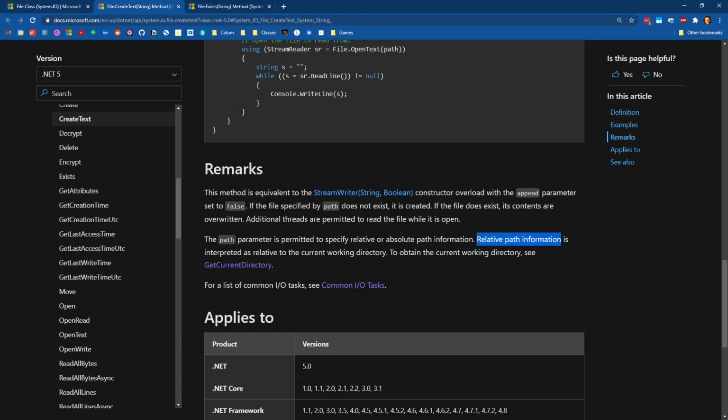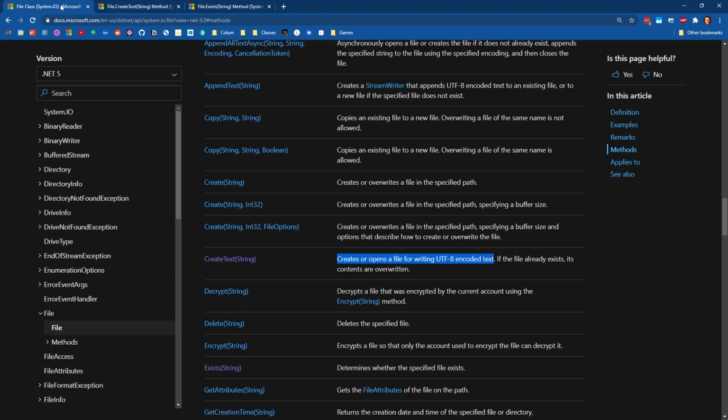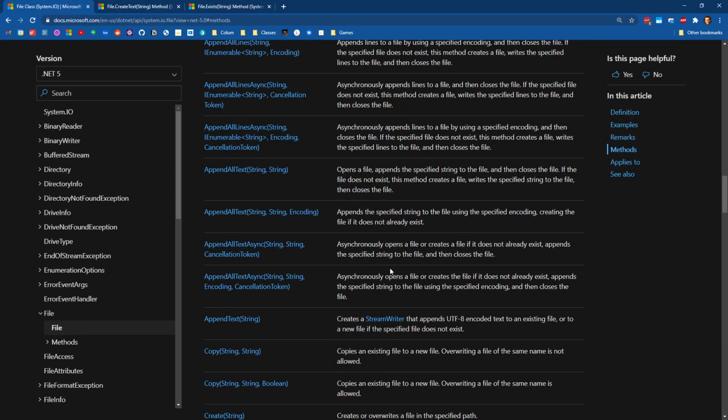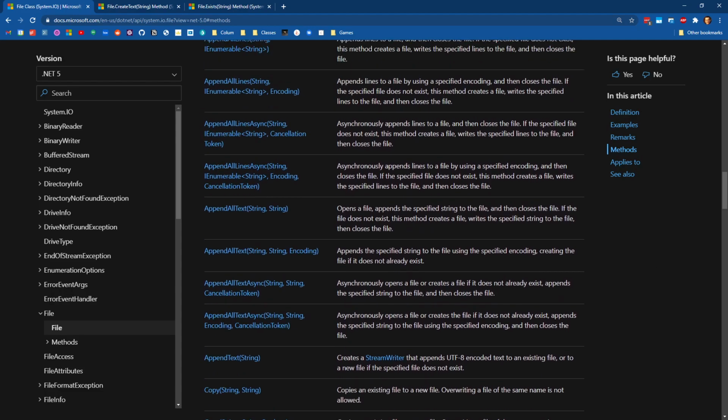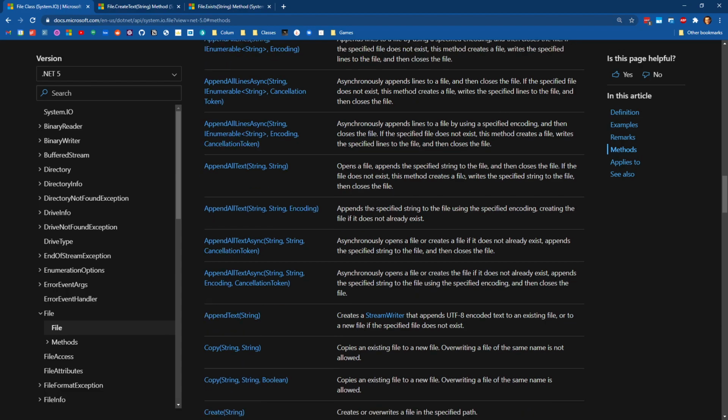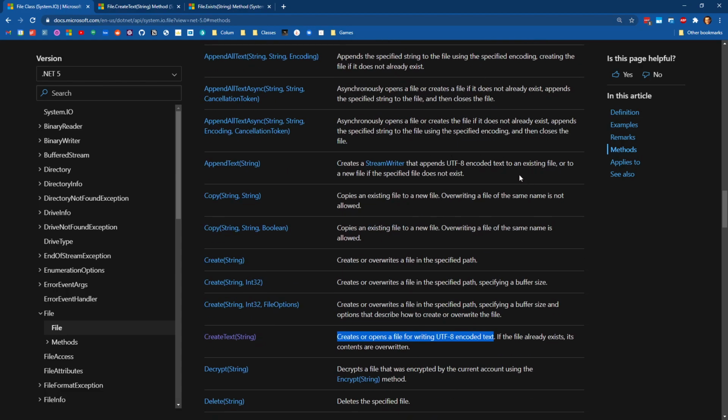So for reading a text file, we can head back to our file class and look through the methods. And you want to think about what this method might be called. And if you can't think of what it might be called, then you just do a full search through here for anything that's like display or read, or any other synonyms that you can think of.